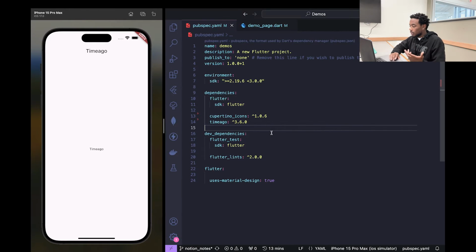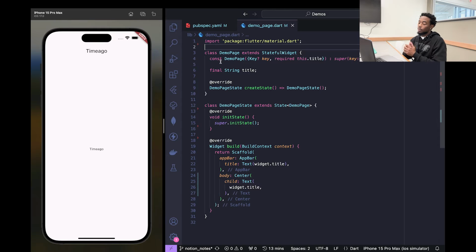The setup is fairly easy. Come over to your empty project, go to your pubspec.yaml file, add that import as you can see I have right here, build the app, and then now I have this empty page with just an empty scaffold, a stateful widget that has an app bar with the title and then a center with a title as well. So the setup is out the way. Now we can get into the meat and potatoes of exactly what this Flutter package can do for us.